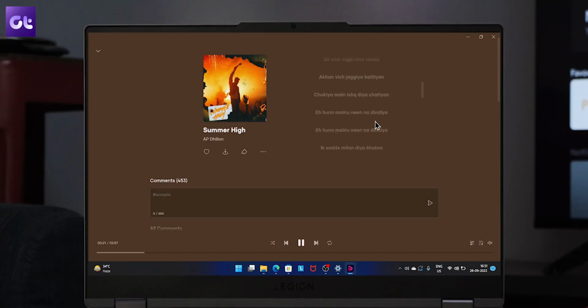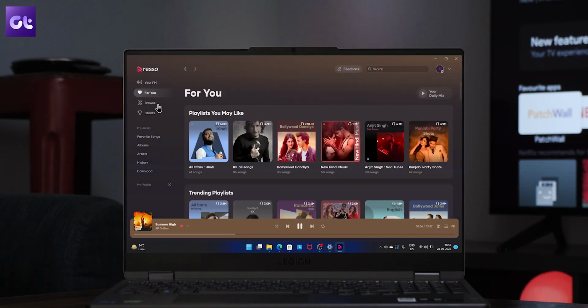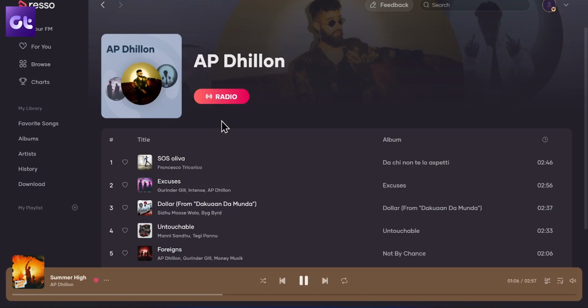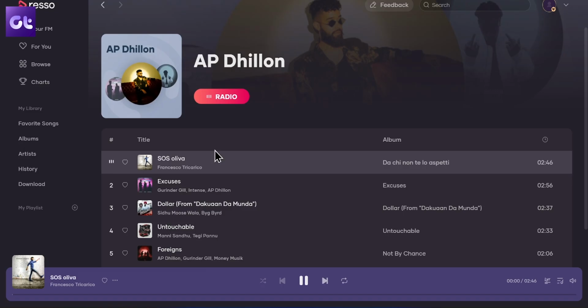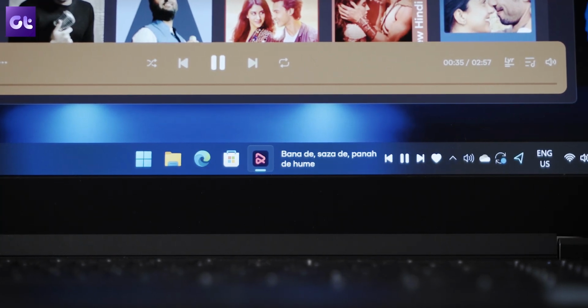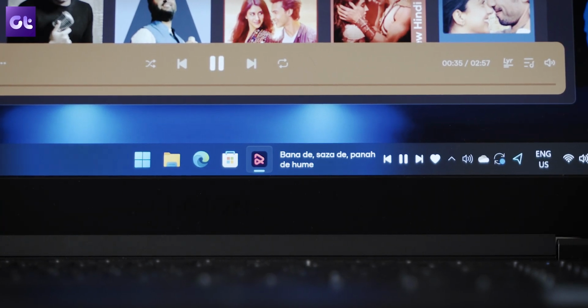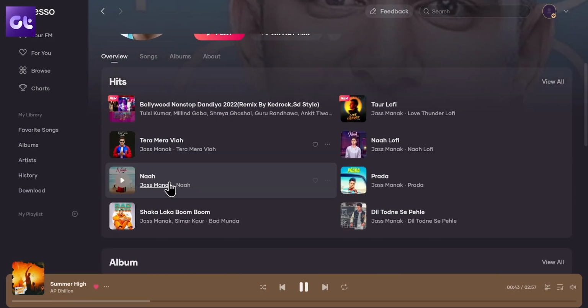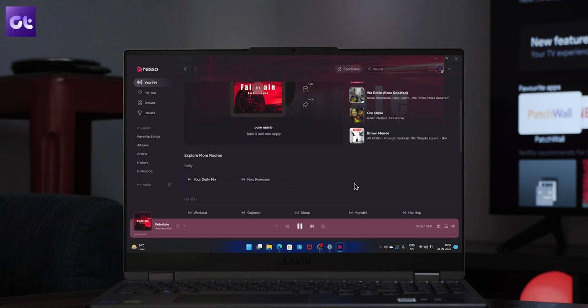You can log in via Google or your phone number or your Microsoft account. You also get great recommendations, radios, and playlists along the way the more time you spend listening to music on the app. You will also get synced lyrics even after minimizing the app on the taskbar, which is a great little touch. And there is an ad-supported plan, but if you want, you can also go ahead and get the premium plan at 99 rupees a month.